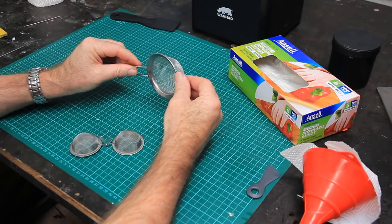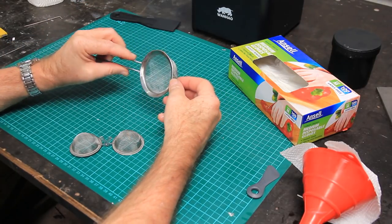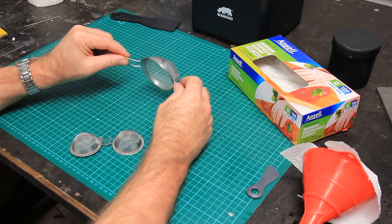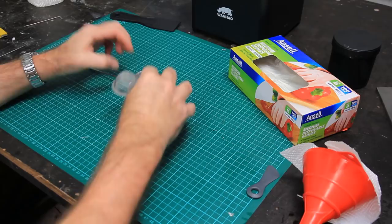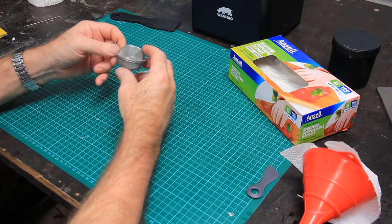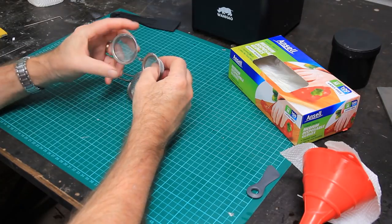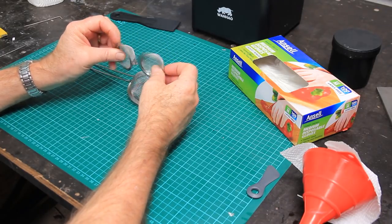Another thing you'll need is a way to strain your resin. So this is like a normal kitchen strainer. You can pick these up in the cheap shops, it wouldn't even be $5 maybe. The mesh on this is pretty fine. I do have another one here, which is a little tea globe thing. You put your tea in here, and it's got a little mechanism that holds that closed, but much, much finer mesh. So if you're looking to get some very fine particle filtration in your resin, maybe try and find something like this.